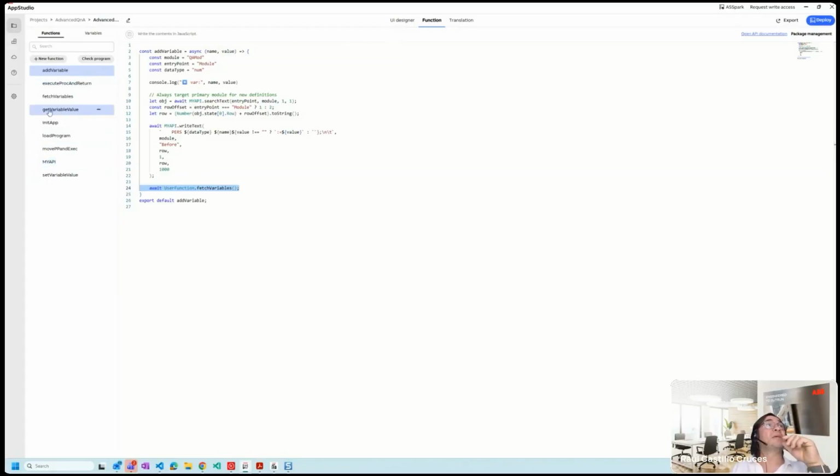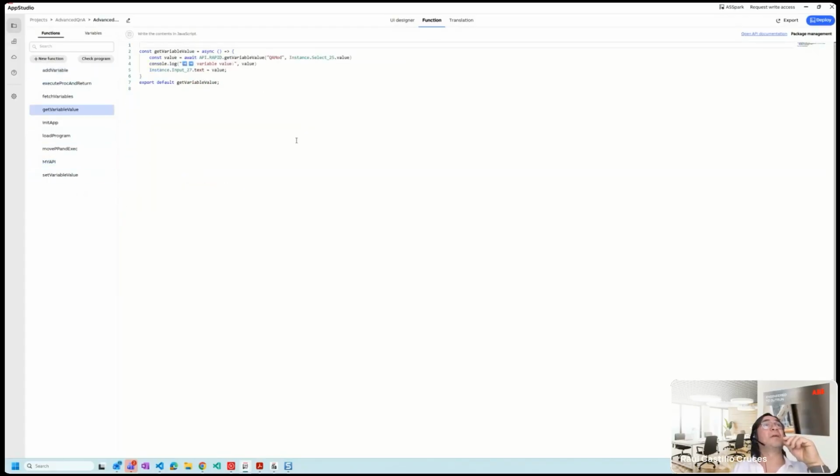But coming back to get variable and set variable first, I'm using again the AppStudio API, the RAPID domain, to get a variable value. I'm just giving the module name and the variable name, which we know is inside this selector, the selected value. And with that, I am getting the value.